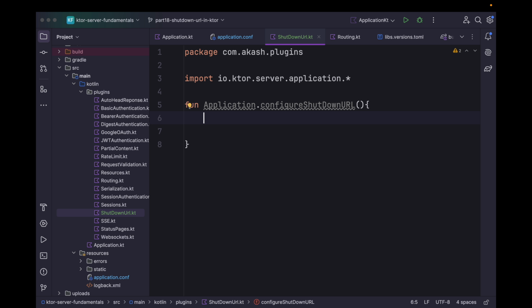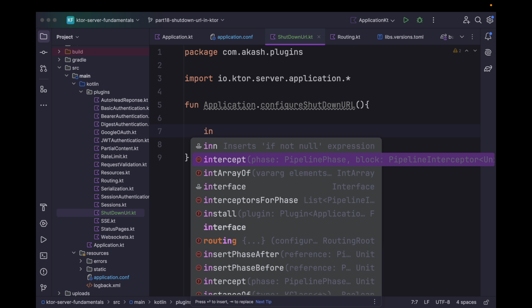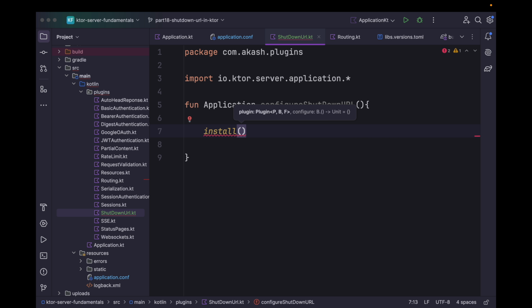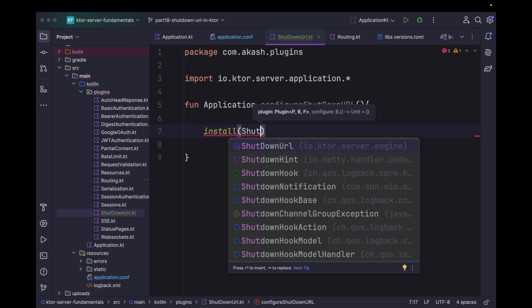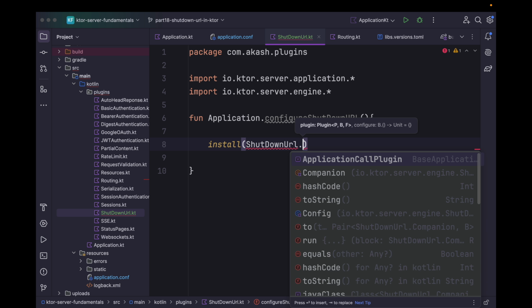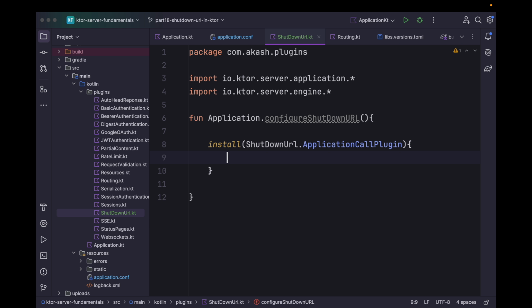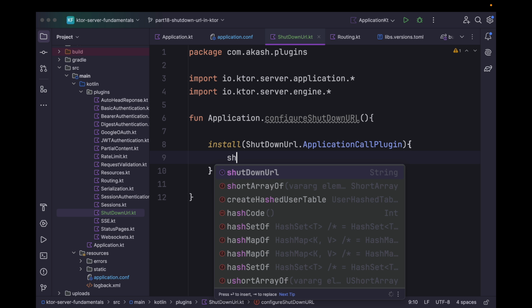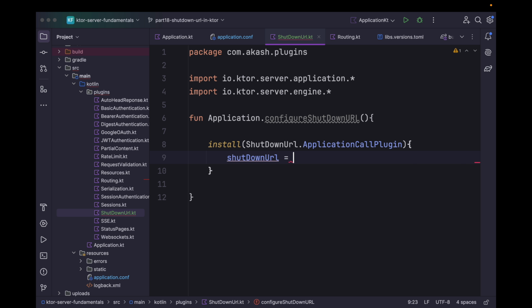Now to install the shutdown URL plugin, we can simply use the install function, and pass the plugin as ShutDownUrl.ApplicationCallPlugin. Within this we can simply specify our shutdown URL path, which is /shutdown.